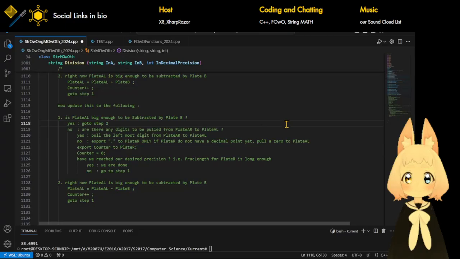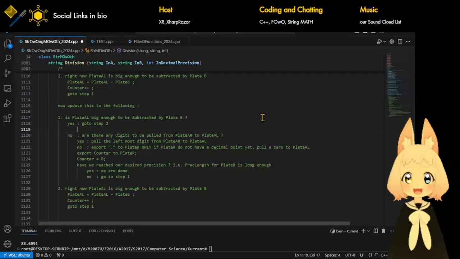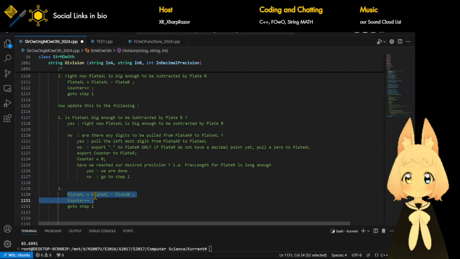So basically, step 2. So basically, we can just say step 2 is actually just this huge thing. So just this, and then go back.